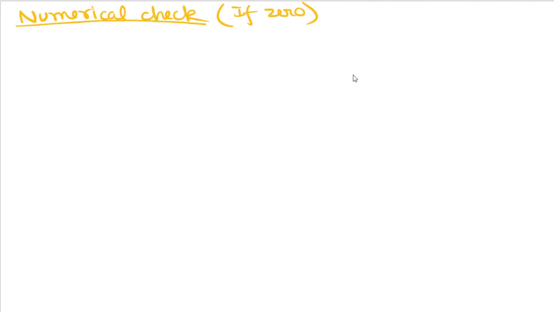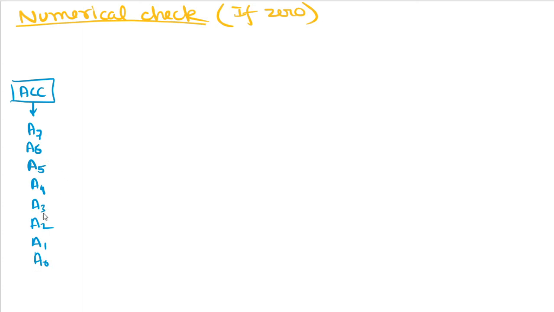Let me build a circuit that tests if the output of this ALU is zero. So let's take the accumulator, and let's consider the value inside the accumulator to be an 8-bit value. So it can be A7, A6, all these are bits actually, A4, A3, A2, A1, A0.